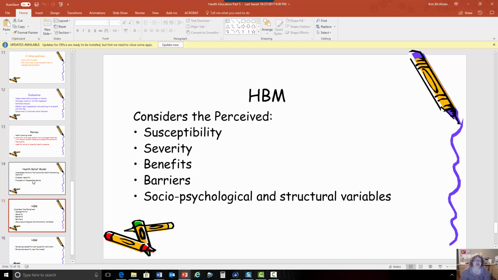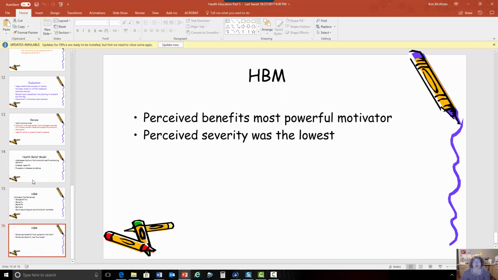So you have to look at what the perceived susceptibility to the condition is. What do people see as the severity of the problem? What are the benefits to avoiding it or carrying out the health behavior that you want them to do? And then what are the barriers? What things are keeping it from being carried out? What are ways to overcome the barriers? Do you have resources to do that? Do you need to obtain other resources or assistance from other departments or other organizations to help overcome those barriers? You also want to look at the psychosocial and structural variables of what you're doing.